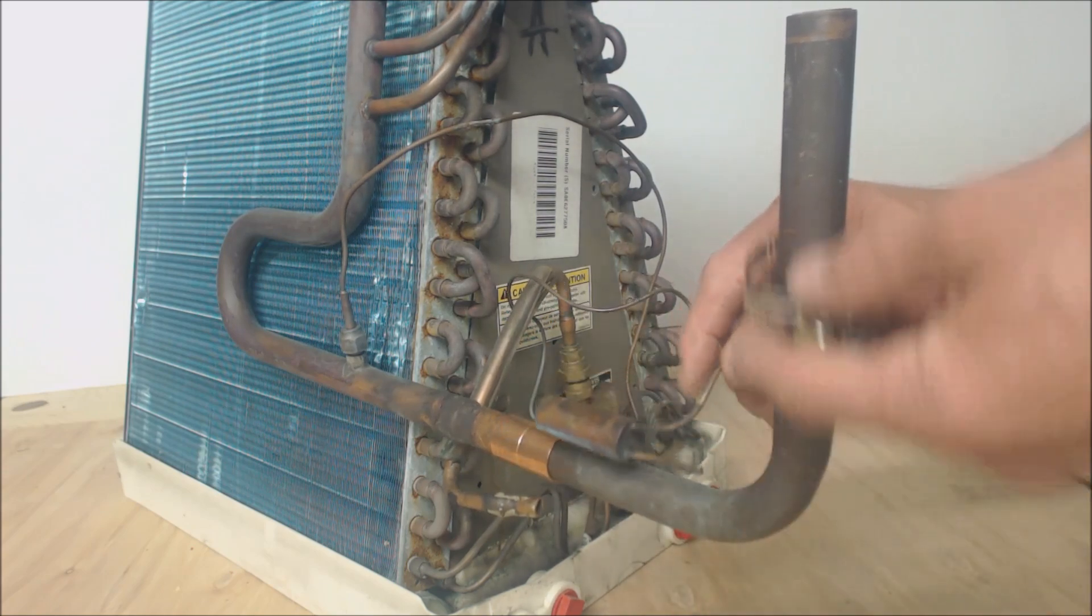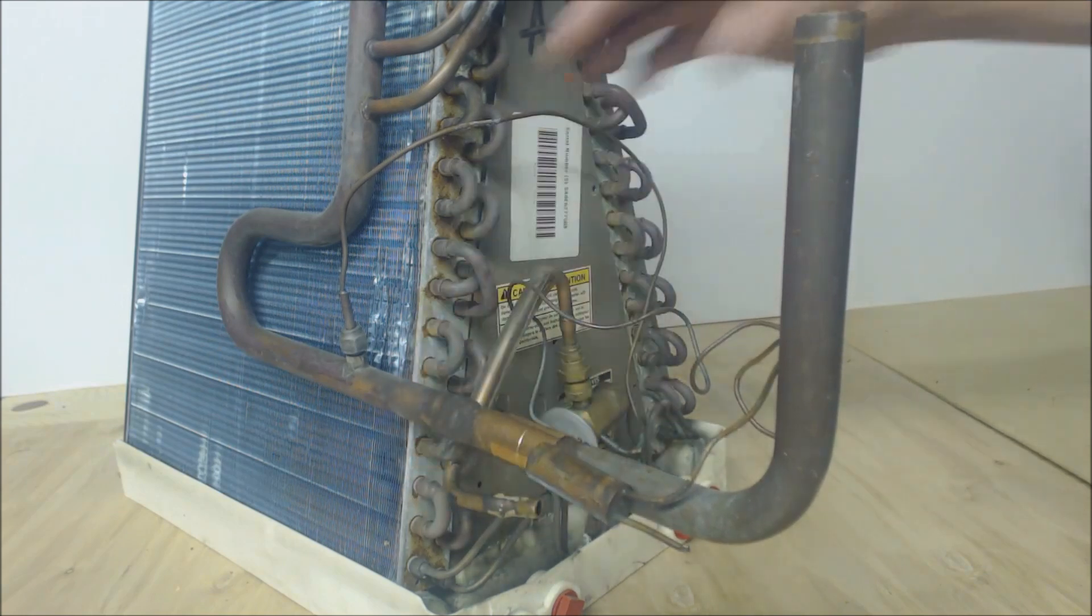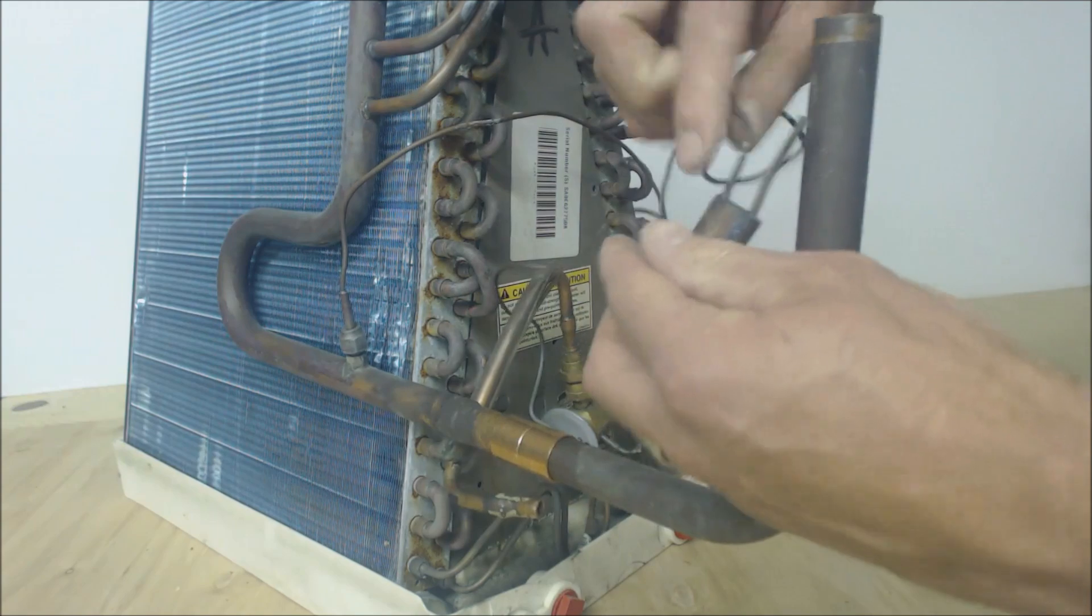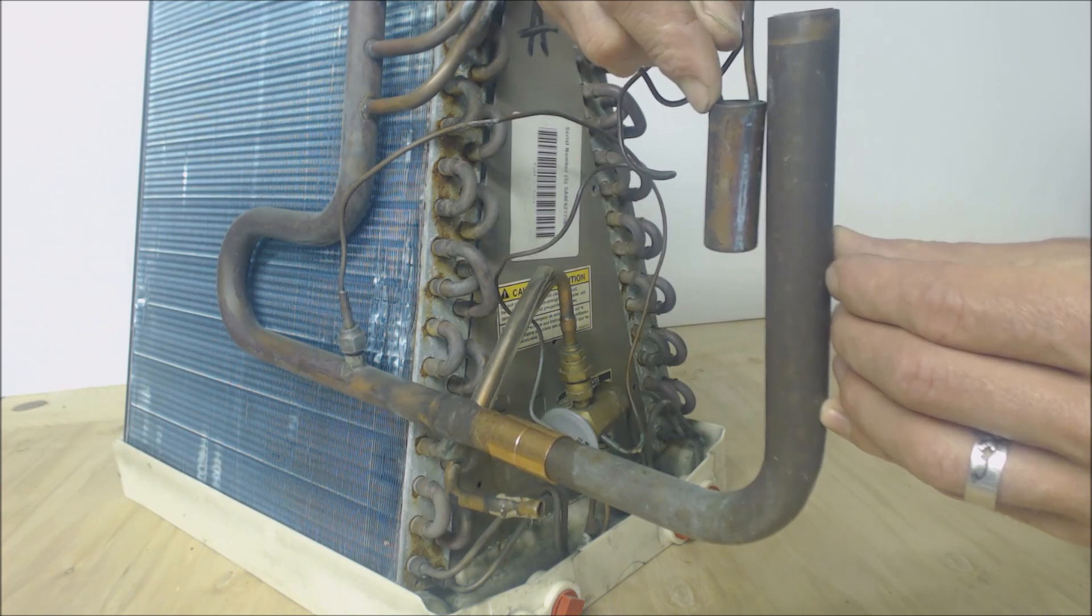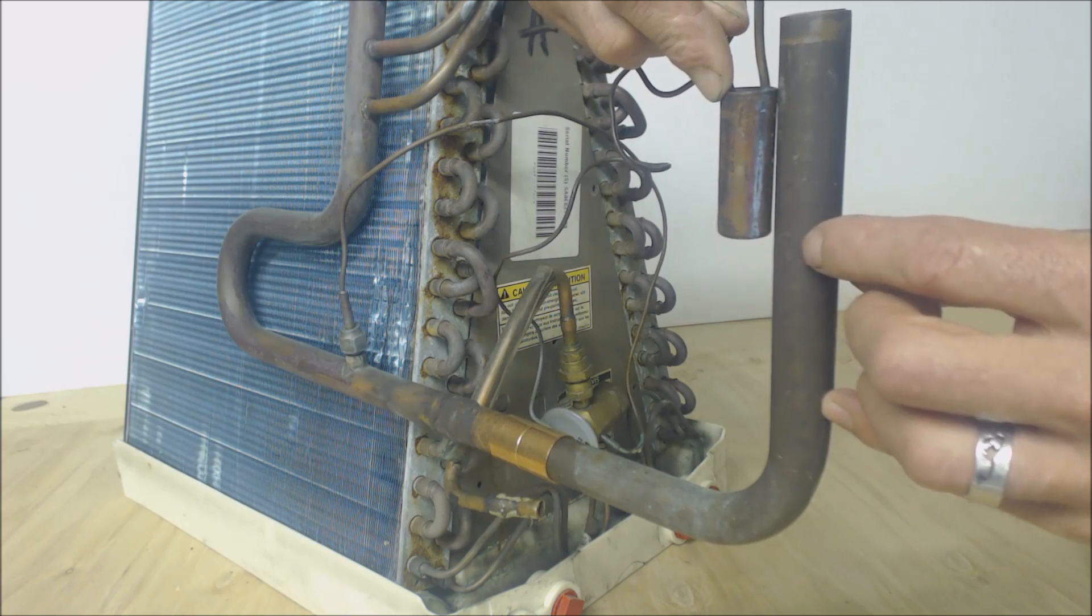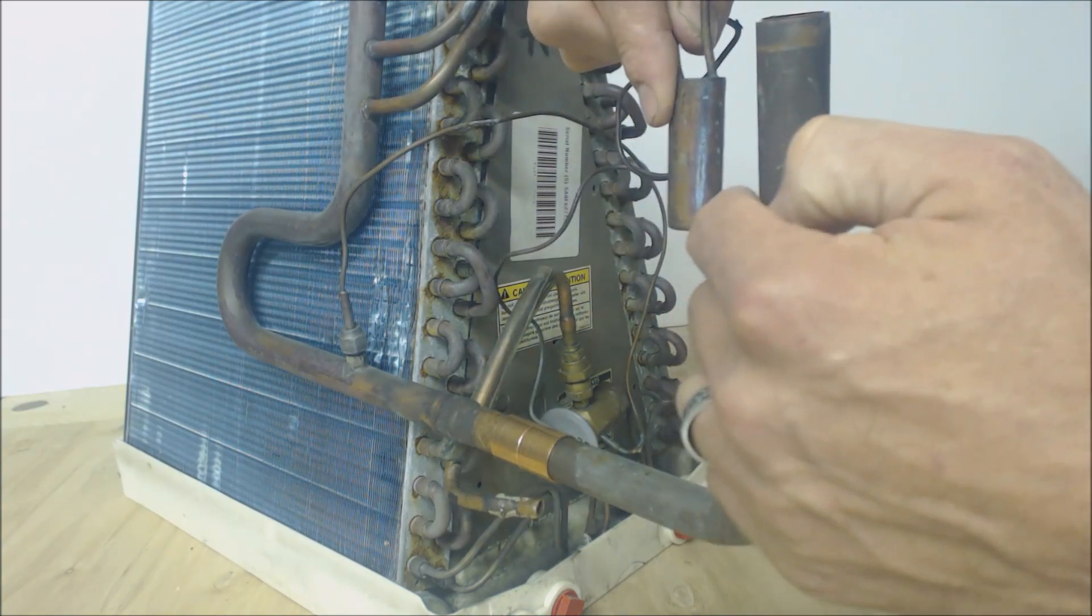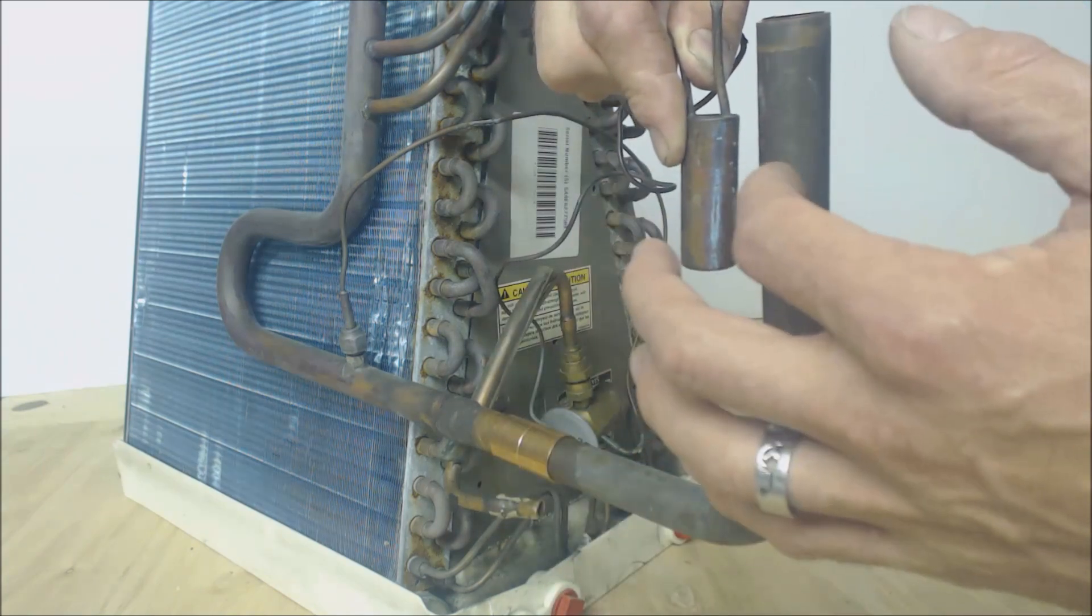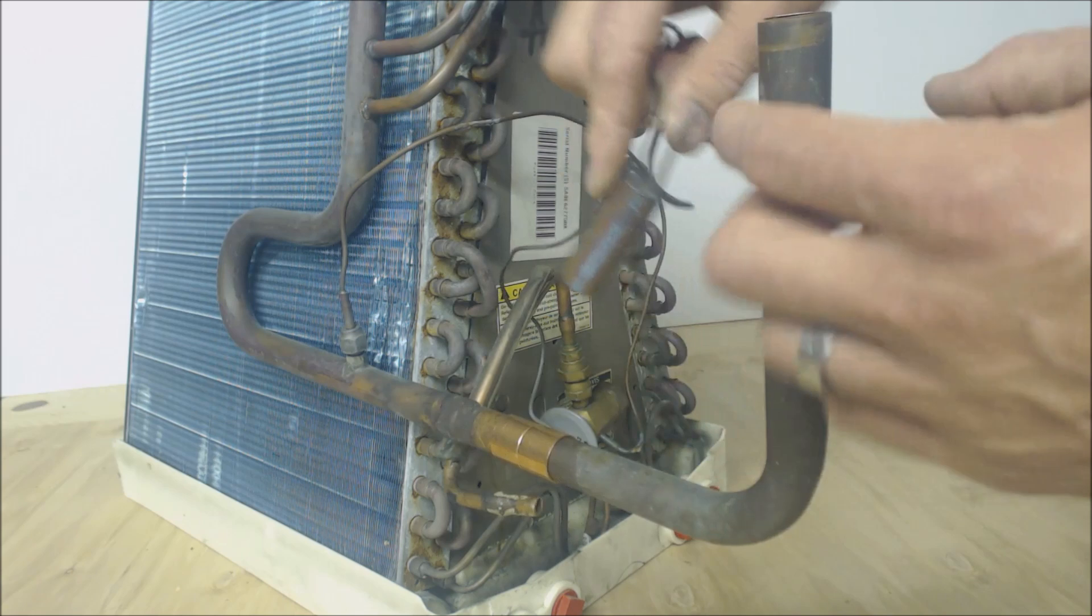Any of this is going to work if you don't have manufacturers literature telling you where to apply it. The next thing I find is a lot of times these things are zip tied on with just one small plastic zip tie, and that's not good enough. There's a little bit of space between the bulb and the pipe. Even if I'm pulling it tight, there could be light visible through there, which means it's not having very good surface contact.